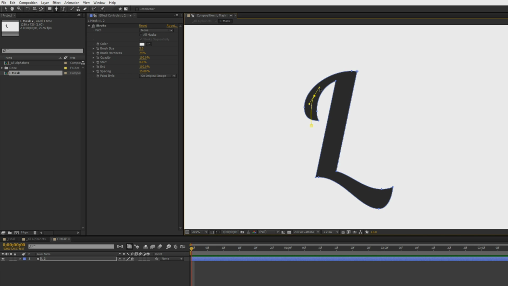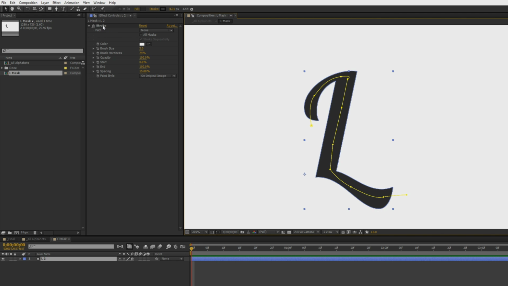I'm going to click over here, and you basically want to create a mask in a way where the brush is going to follow. For example, we'll use a stroke effect to create a brush stroke being painted on this L, right? And we all know that the way we write L is not from here, right? We don't write that from the bottom part, we write it from the top part, and therefore we want the stroke to be created like this, because this stroke is going to be following the brush stroke, right? So make it proper, and take your time in this. This is where that effect is really going to come to life. So it's okay if you take a little time doing it.